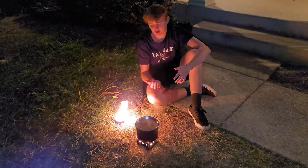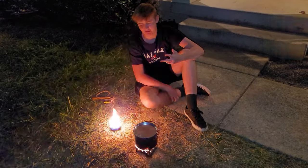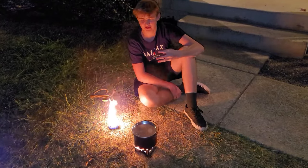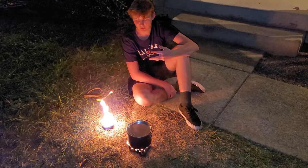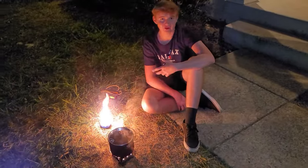This is a really cool piece of technology that you can take pretty much camping, backpacking, hiking, to cook meals or anything. It's a really cool way to start a fire, and it's really easy to make, and it burns for a good amount of time.